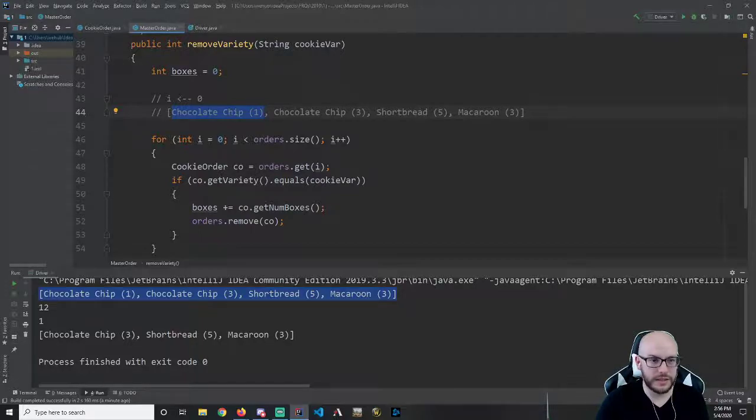We save it into CO. We're going to then ask, does the current cookie order variety, which is chocolate chip, equal the one that I'm looking for, which is chocolate chip? Yeah. Okay. Well, we're going to pull out number of boxes, which is 1. So this would then go to 1. We're then going to remove it. So I'm going to chop that off.